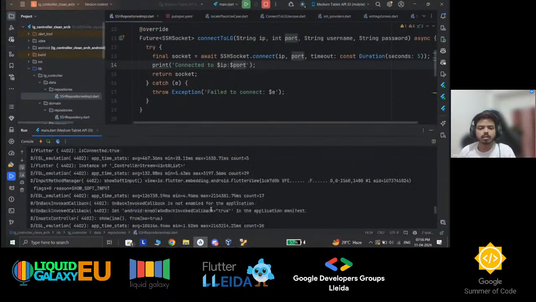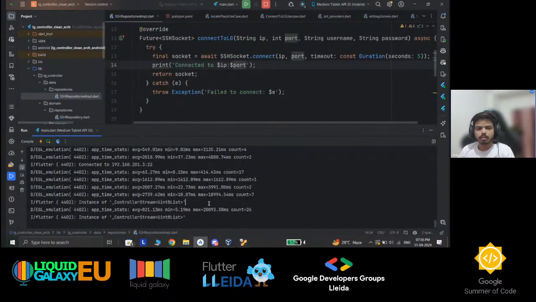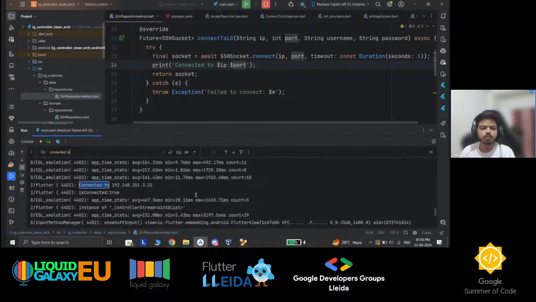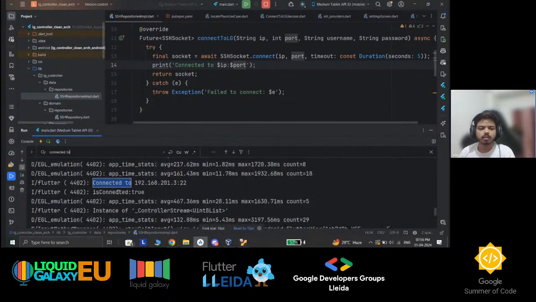So I can just show you if it is connected. Yeah, connected to. If you can see on my screen, this is connected to 192.168.201.3 and port number 22.